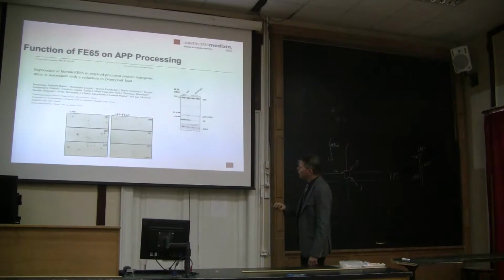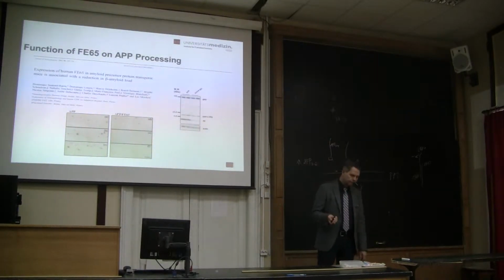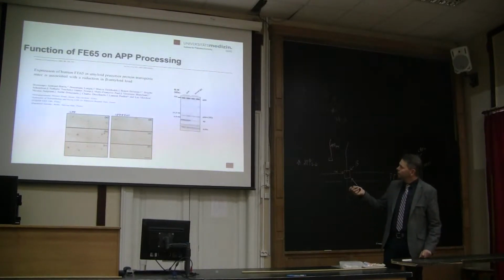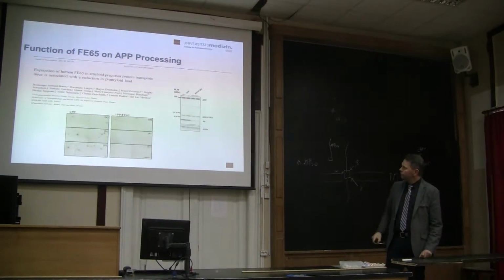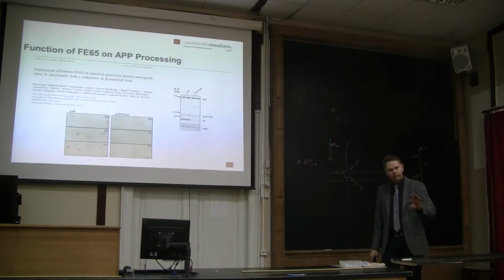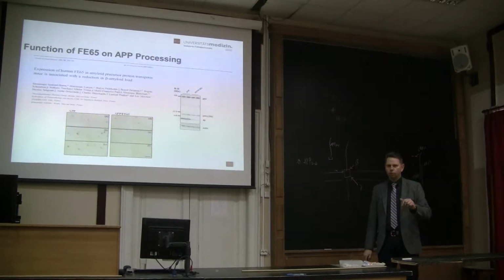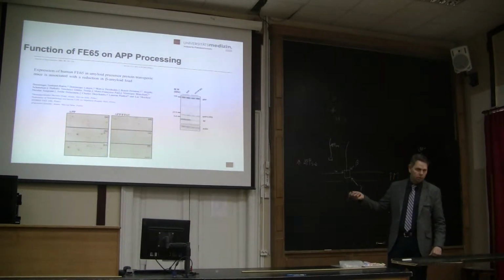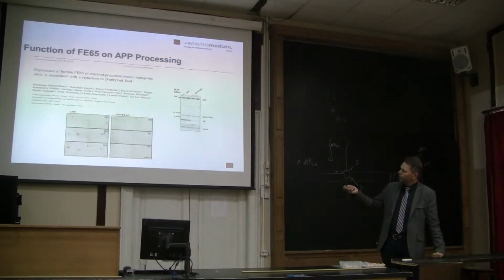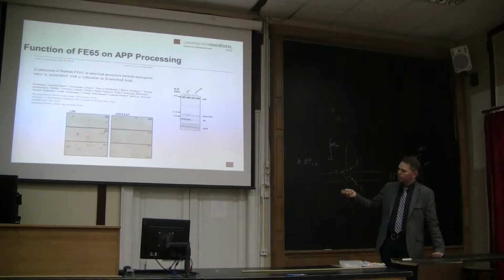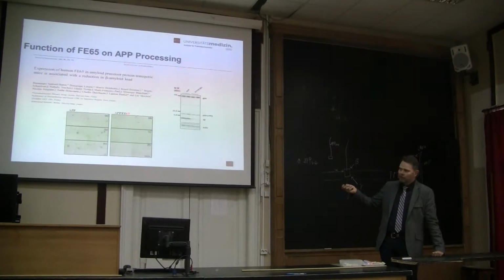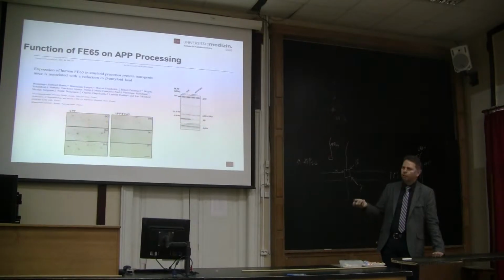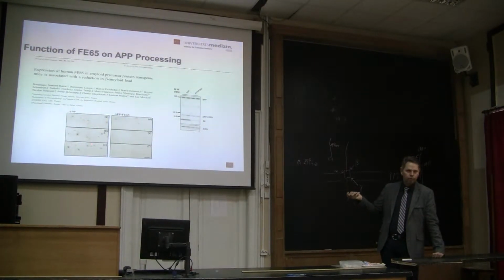And a funny thing happened when we published that data. I went to a conference afterwards and met Luc Merken, and he was pretty happy with our paper because they had generated mice even three years before I was working on that story, and what they saw in their mice was the following. These are regular APP overexpressing mice, plaques all over the place. And when they transfected Fe65, they were, like me, expecting to get more A-beta. And they saw nothing. No plaques whatsoever.